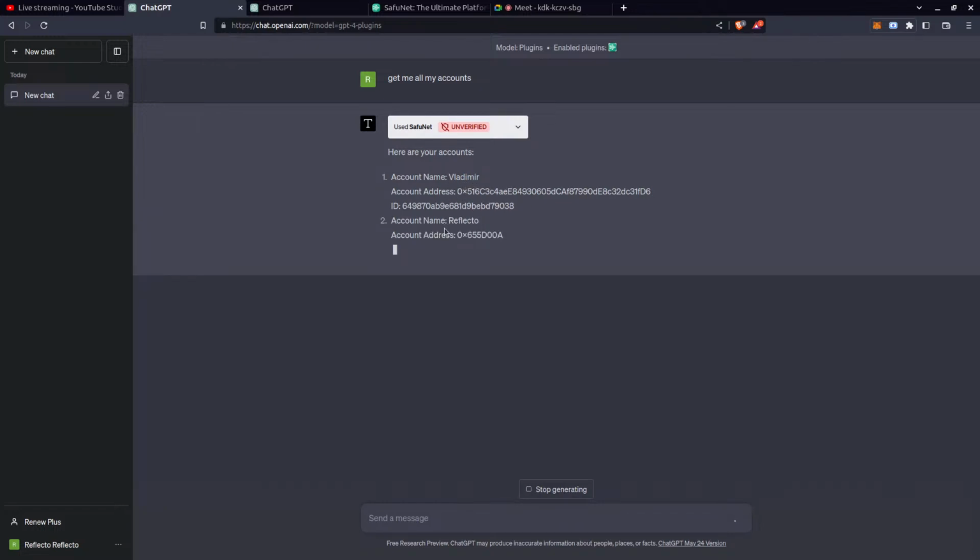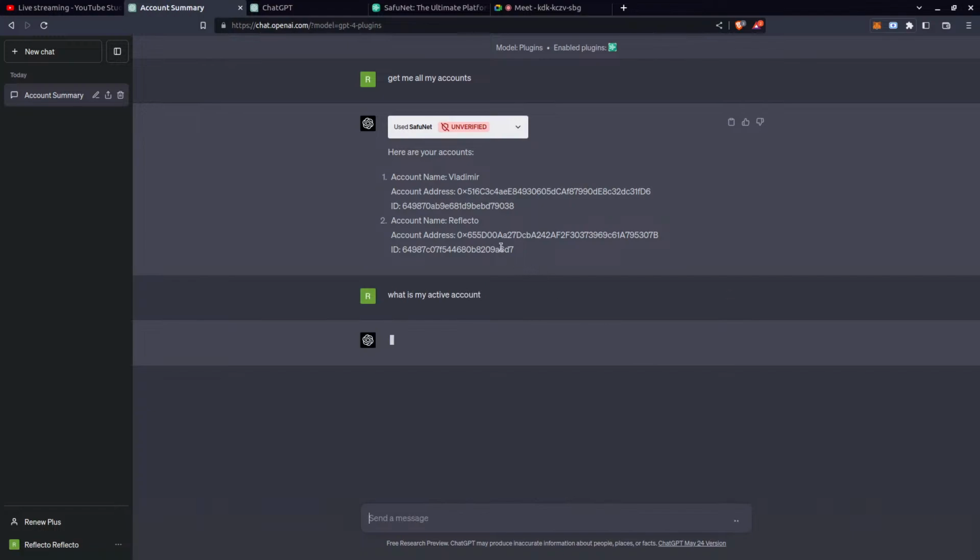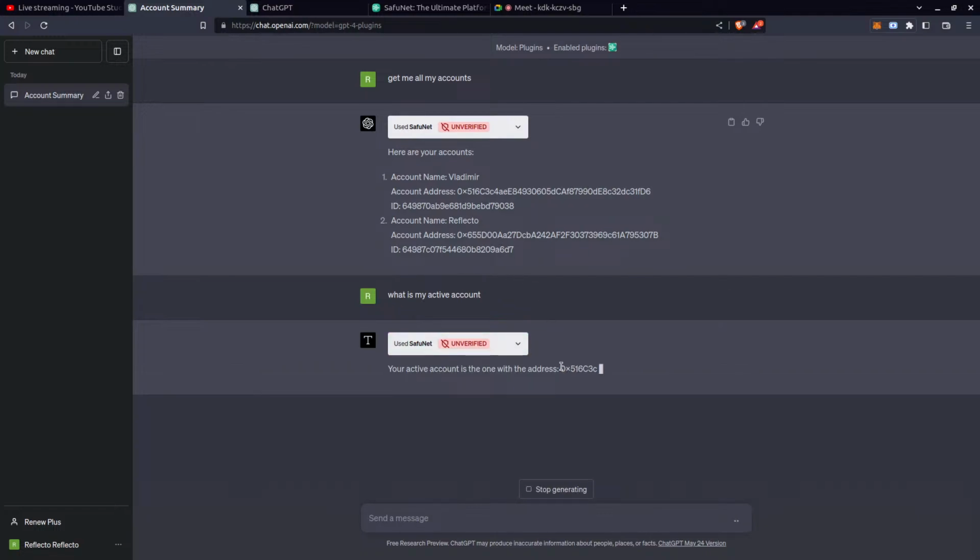So as you see, there are two accounts. I have this Vladimir account and the Reflecto account, and we can also check, for example, what is my active account. So it will tell me in which account I am currently logged in. As you see, it's this one with 516C3, so it's Vladimir.